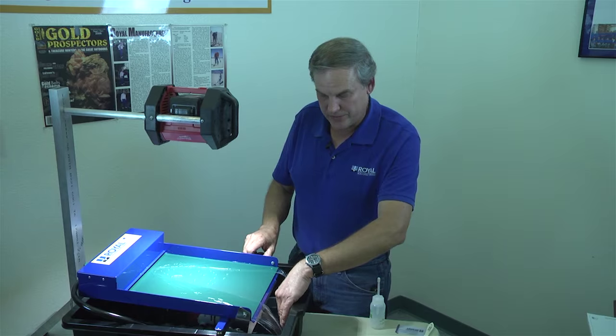I spend a lot of time talking, less time working. More work, less talk. Anyways, this is really amazing. Again, we're not hurting the table. It's rubber, it's polyurethane. It's not going to chip or peel or anything.